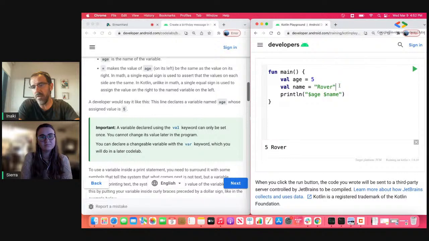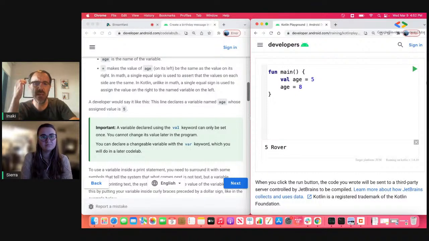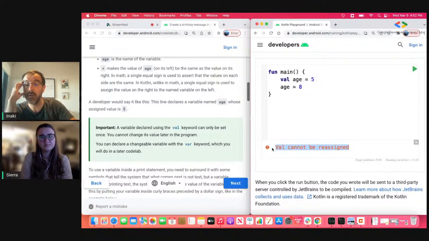Imagine that we have this, again, 8, and I'm wrong, and I want to modify this value. It's 8, it's not 5. When I run the program, the Kotlin compiler says the val cannot be reassigned. I remember that at the beginning of Kotlin, we said val was for immutable values and var for variables.